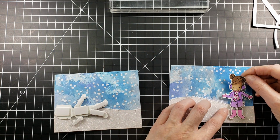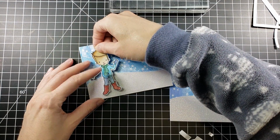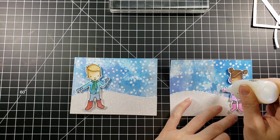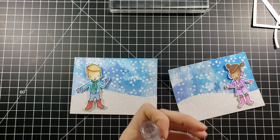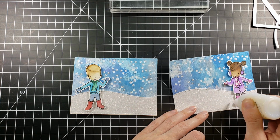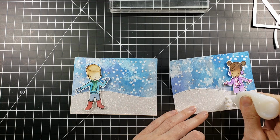I'm popping up both of my images here very simply. Just use some foam tape that I have. And that's going to be for both of the girl and the boy. Okay, so my last final touch here is just going to be taking some of these Nuvo drops, these crystal drops, and I'm going to be making these snowflakes, or sorry, the snowballs out of my crystal drops. I'm going to put one in each of their hand, and then I am going to put them all over the ground right in front of the kids. So it looks like they have their little arsenal of snowballs.